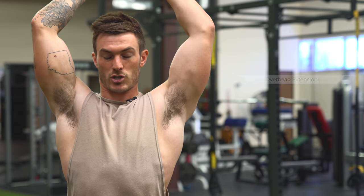You're gonna get the stretch on your back. You're gonna focus on driving your elbows forward. Then as you get to the top, squeezing your chest. That's how you're going to work your back and your chest in this, which is really what's going to make this exercise as effective as possible for a total upper body workout.